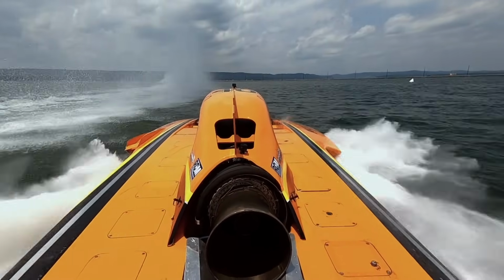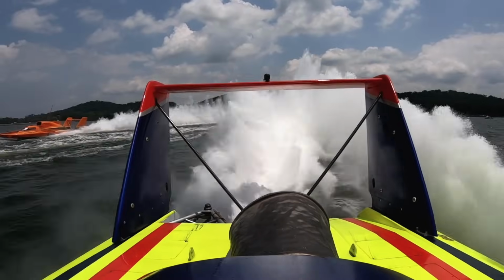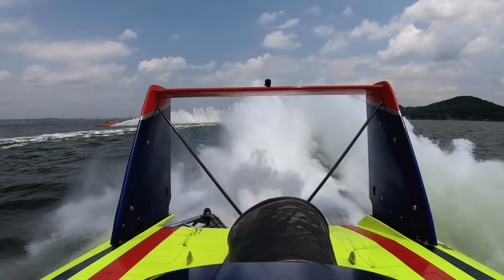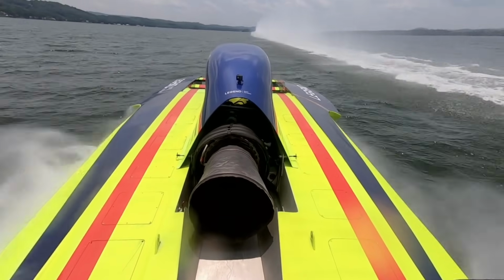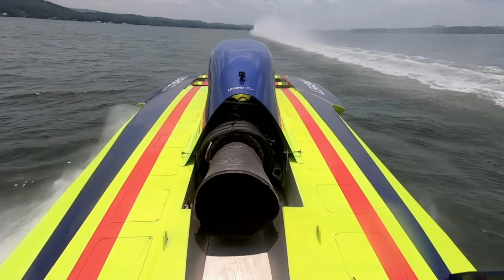Dustin knows he's got to get those second place points. He wants to be on the front row of the final. But Jeff, he is driving that big race course, having to be on the outside of Corey Peabody's wash. Peabody's gone, got a rooster tail and a half, and now look at Nielsen in the Legend Yacht Transport, got almost a rooster tail on Eccles. Peabody in front, Nielsen now comfortably in second.